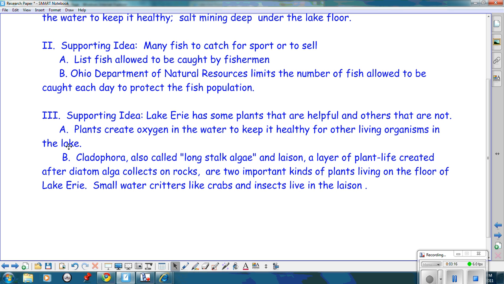So this just kind of gives you the beginning of my outline where I have the details. Each of these details came from my note cards, and those go to support those big ideas. So that's what you will do. You will look for and put them in the order that you want to have them in your article.